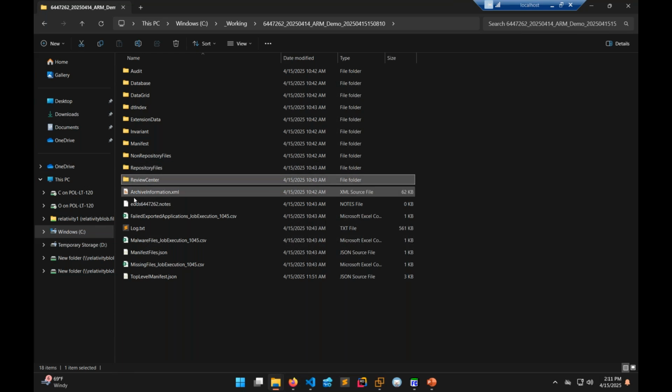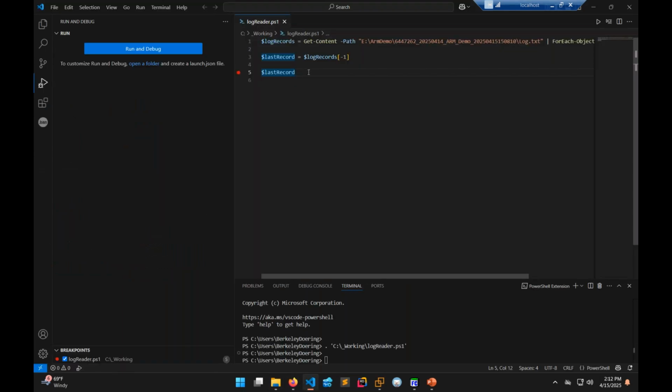what steps have been taken, and then whether it was executed, and if it had any exceptions. So the exceptions are basically when you have errors in your process. And oftentimes we'll look at this to verify that the ARM was created successfully, especially the last record, which I have here. If we look at the properties of the last record, we're looking that the job state is complete and that the ARM reported no exceptions here. But that's just kind of what digging into the JSON looks like.